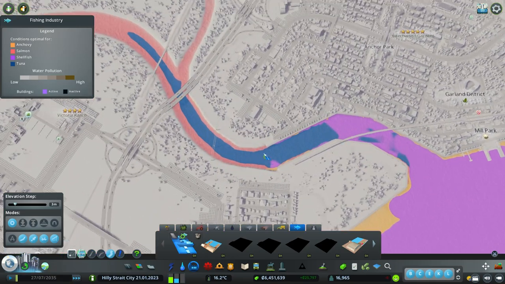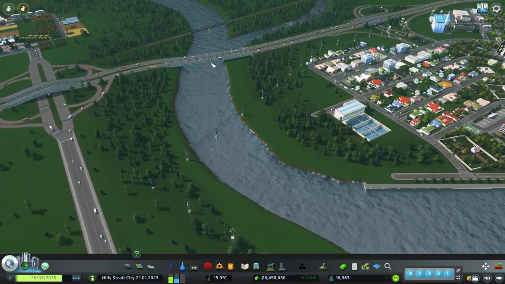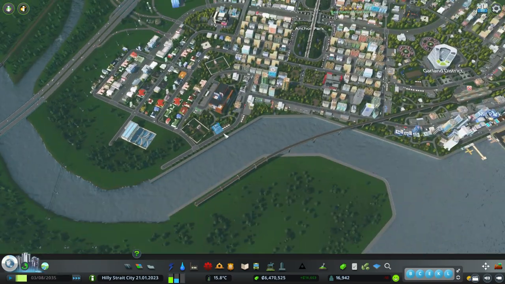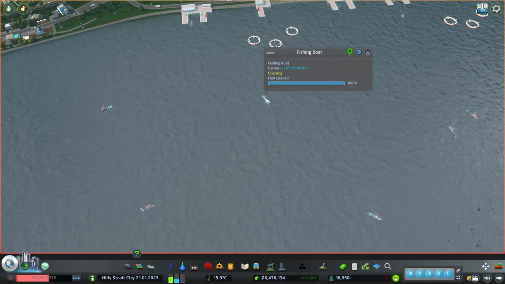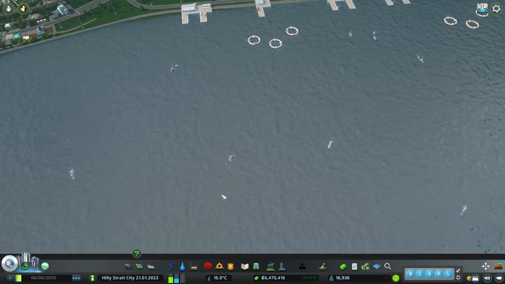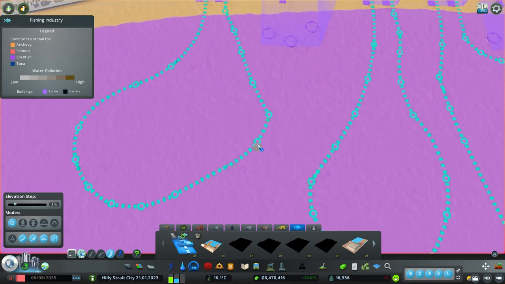So this is dark blue, so it's deep water, and it also needs to have a very strong current in order to have tuna in it. So as you can see, all right, this guy seems to be, yep, he is 100% still. Where does it end? So I need to fix this. I'm gonna fix all of this, and then we'll get back to the city.